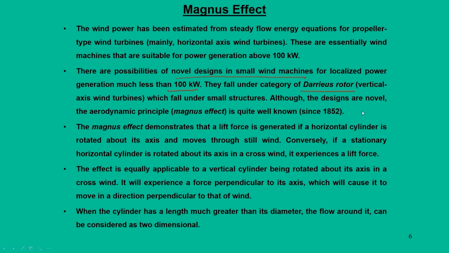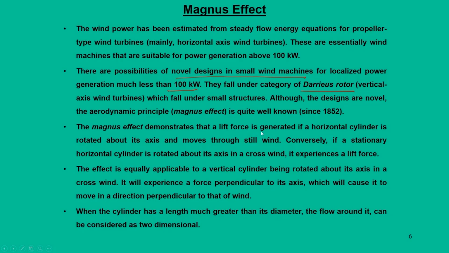That means, if from the wind speed at a given location, if there is wind available at a certain speed, and through that speed you can design some turbine blades which can generate lift on those designs, then obviously the system will rotate, or this rotor will rotate. So, this is what exactly the Magnus effect talks about.